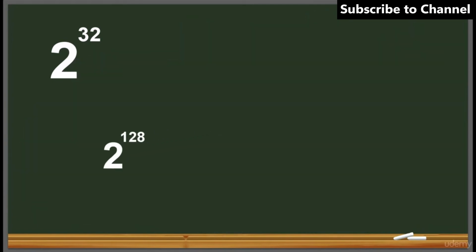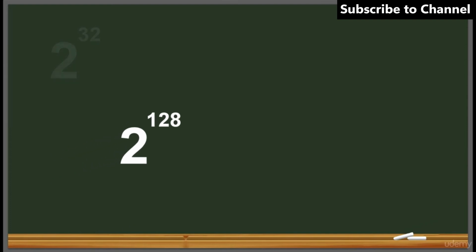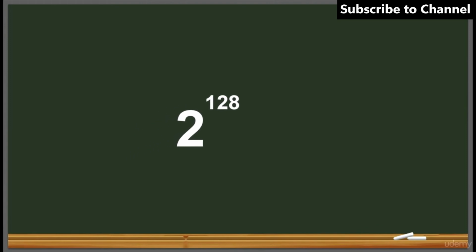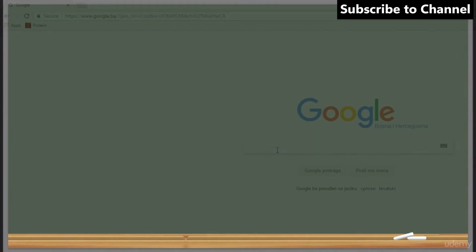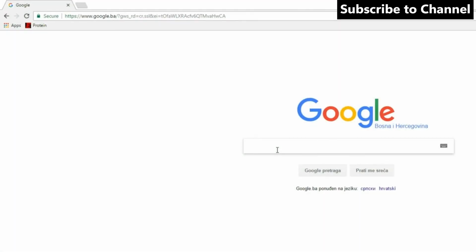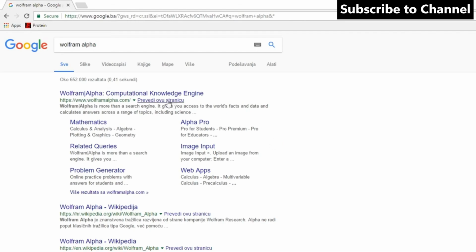That number is 2 to the power of 128, and we have also learned that before, but let's get into the details now. When you look at it like this, you might think, sure, it's bigger than 2 to the power of 32, but it's not that much bigger, right? Wrong. Let's find out how big this number really is. There's this website that I like to use for calculating stuff or finding mathematical explanations called Wolfram Alpha. Many of you have probably heard about this website before, especially college students.